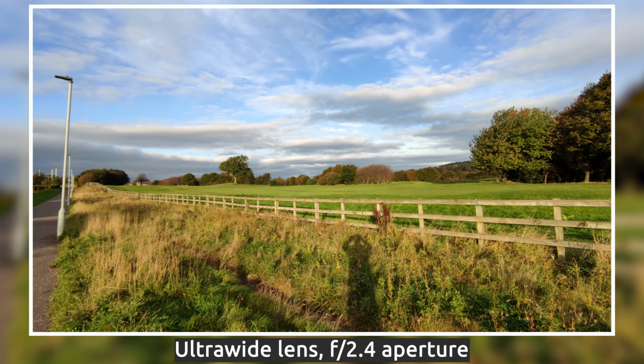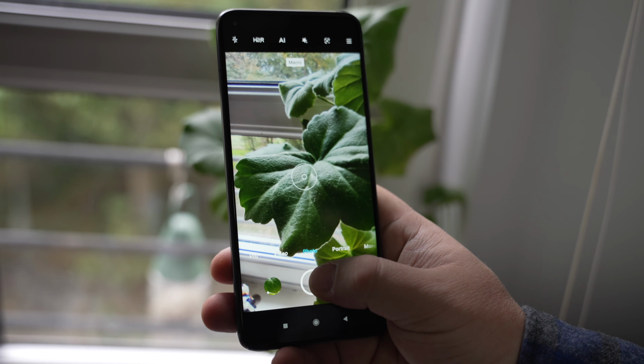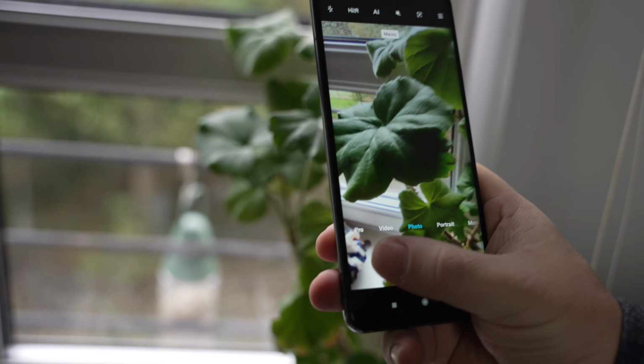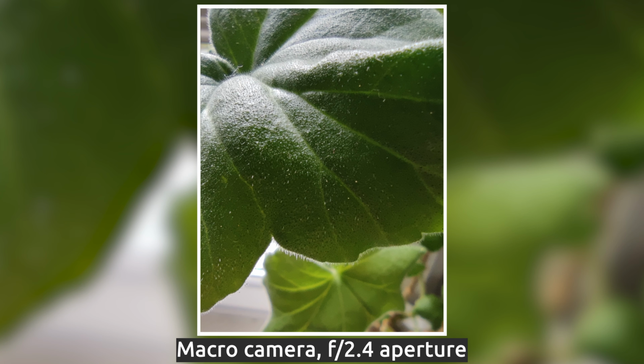So the camera is one of the highlights of the Xiaomi Mi 10T Pro 5G. Obviously we have the main 108 megapixel sensor we discussed earlier, but there's also a couple of other very good cameras. For example, the 13 megapixel ultra-wide camera really makes it easy to take landscape pictures or make cats look like giants. And the other one usually is something that we call a sticker camera, something just there to make the specs look good. But on the Xiaomi Mi 10T Pro 5G, the macro camera is actually quite good.